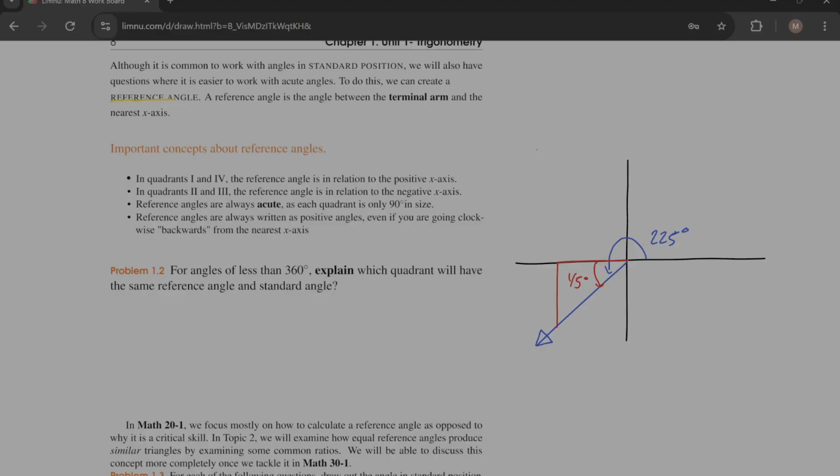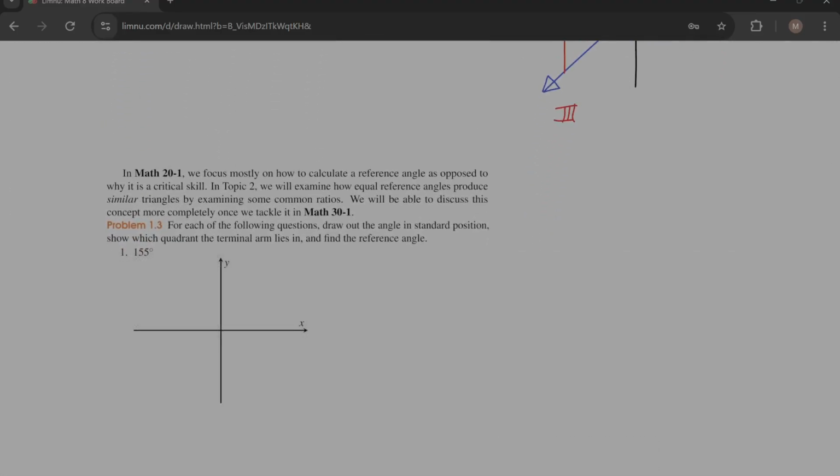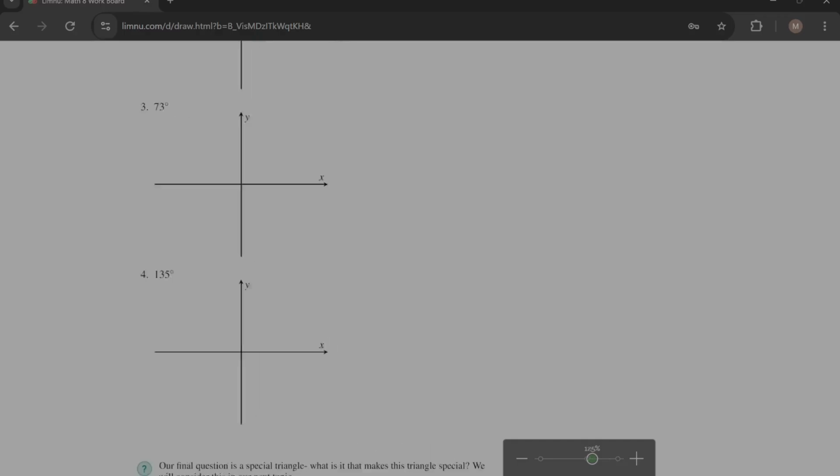Now, it's really important that when we're talking about these, if I'm using a reference angle, I could also have a 45-degree angle like this, right? Or like this. So I could have a lot of 45-degree reference angles where I'm just moving from my nearest x-axis. So I need to make sure I'm also mentioning what quadrant I end up in. So quadrant 3, in this case: a reference angle of 45 degrees in quadrant 3 will have a standard position angle of 225 degrees. I'm not going to draw these for you. You can draw them for yourself.